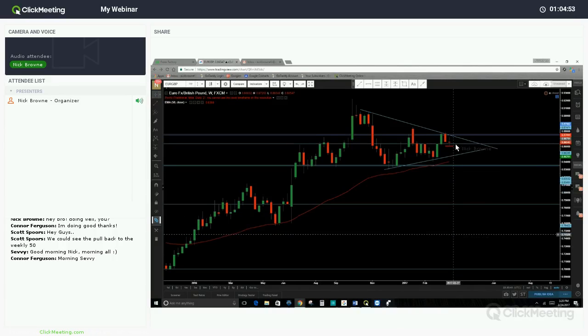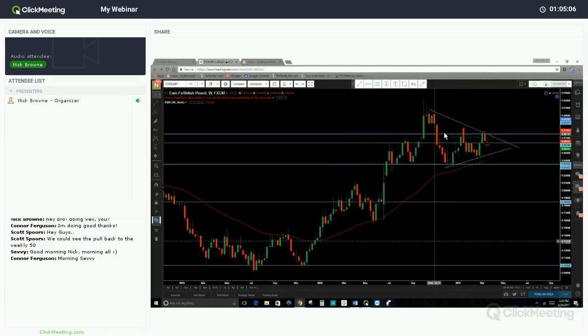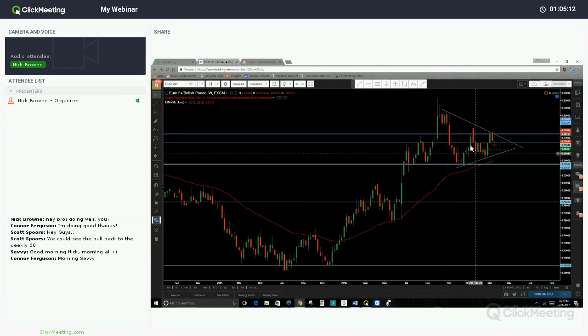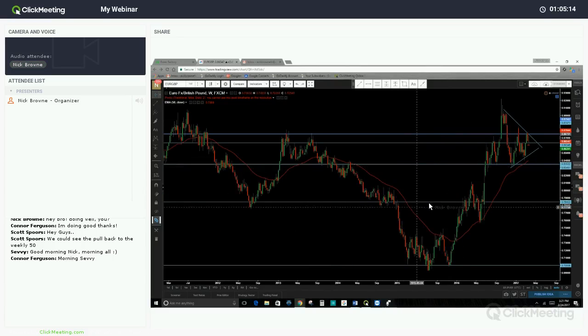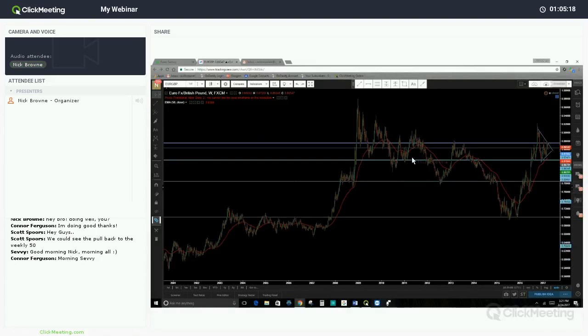So we got a doji. I mean, we got another lower high. We still have yet to make a lower low. We're still stuck in what appears to be an asymmetrical triangle. And an asymmetrical triangle is usually a bullish or a continuation pattern. And we've been bullish, so this could continue up.